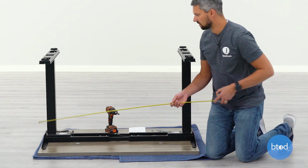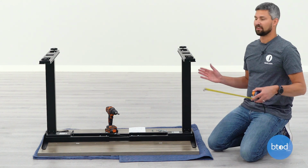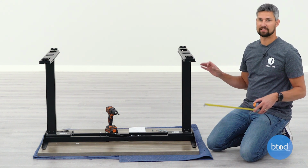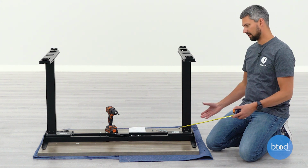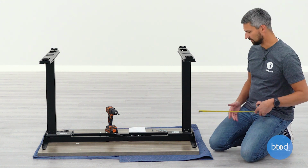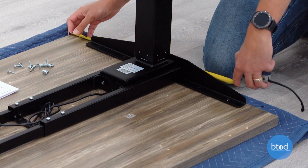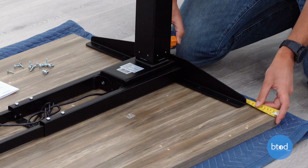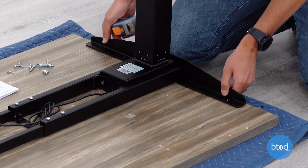So I'm going to just square this up. Once again, like other steps in our process, this does not necessarily have a front and back or left and right. It's a T-based design, so you just kind of center it up in the middle of your work surface and you're fine. So about 3.5 from the back. Bring it up just a little bit.